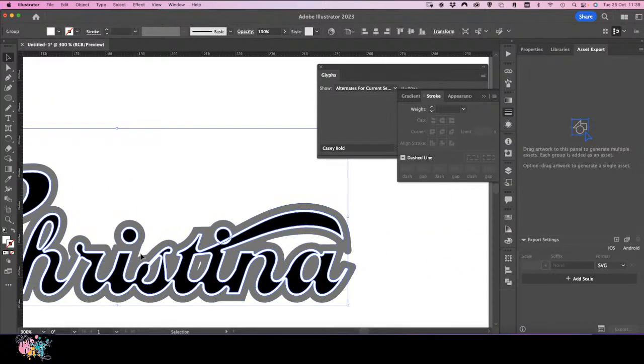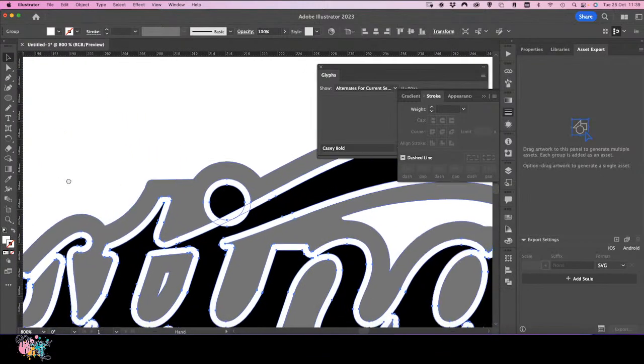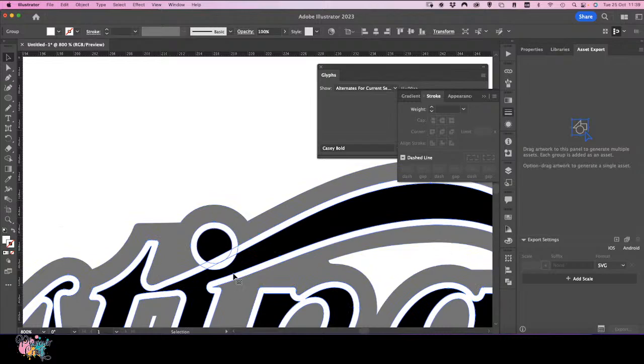So this is going to create a nice border around our text, but if we look at this dot of the eye here, and we'll zoom in a bit, you can see that our outline for our T is going through the dot of our eye. Now because we left that original dot of our eye separate, we can actually lift it up and put it over the top, or you can make it so that that line there disappears. So it's entirely up to you.